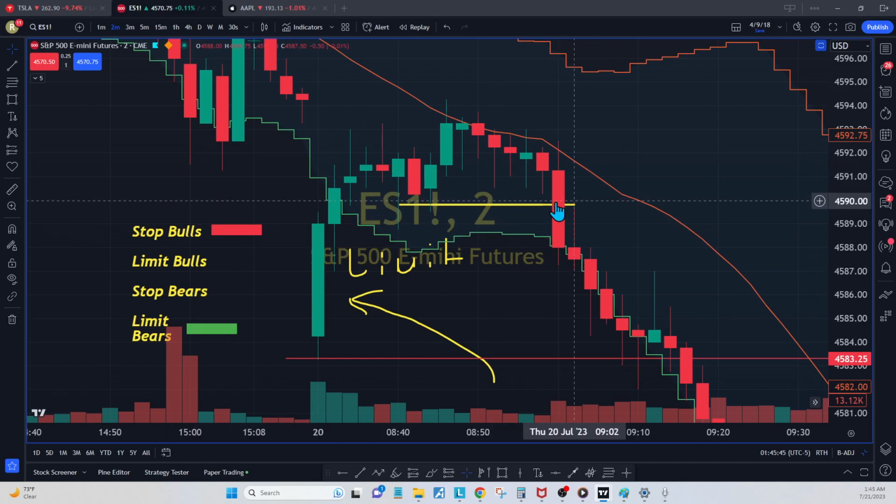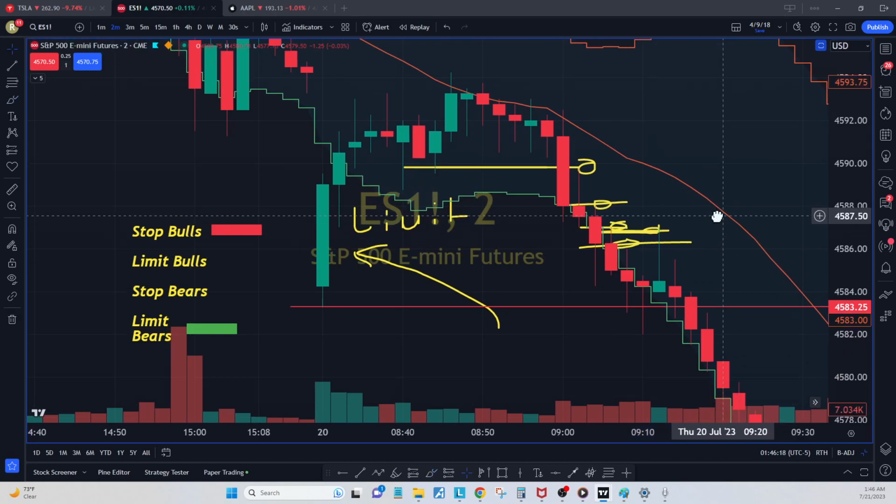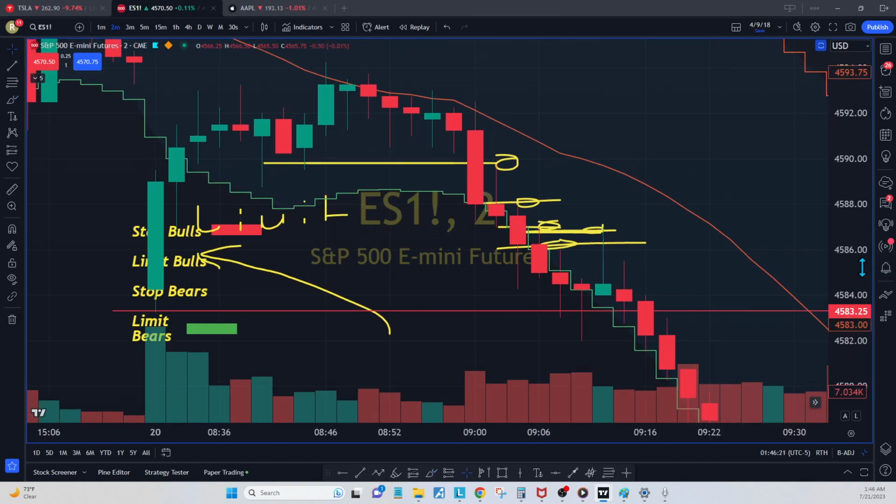So what do I do? Well, I can sell on limits halfway up through another bar right here. This is a limit order. This one sold the top of this bar right here, limit order. This one sold this wick, connected these wicks. You see this? That's about 60% of that bar, limit order. This one here, same thing, sold the top of this bar, limit order. This one came all the way down here, sold the top of this, limit order. So, do you see any ways that a stop bull or stop bear could get involved in this? Not at the moment, because there's a retracement after every single candle.